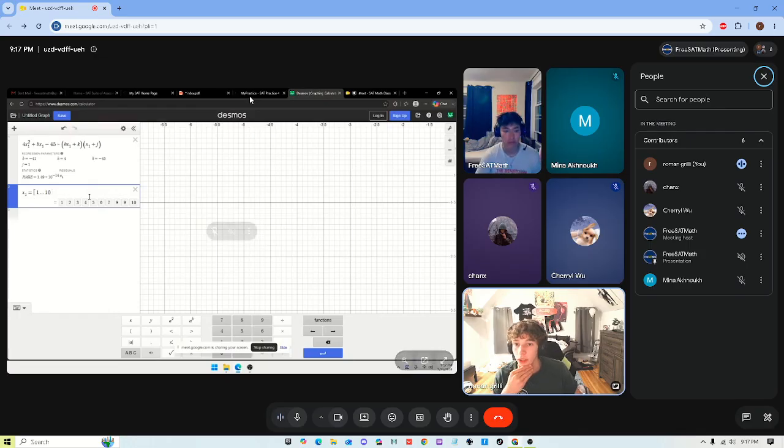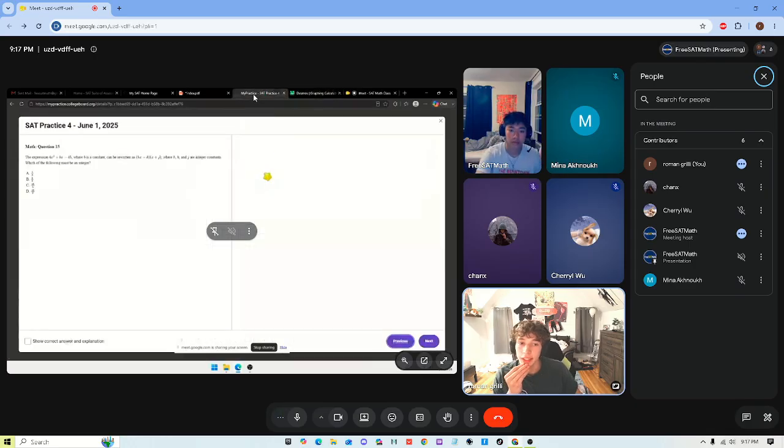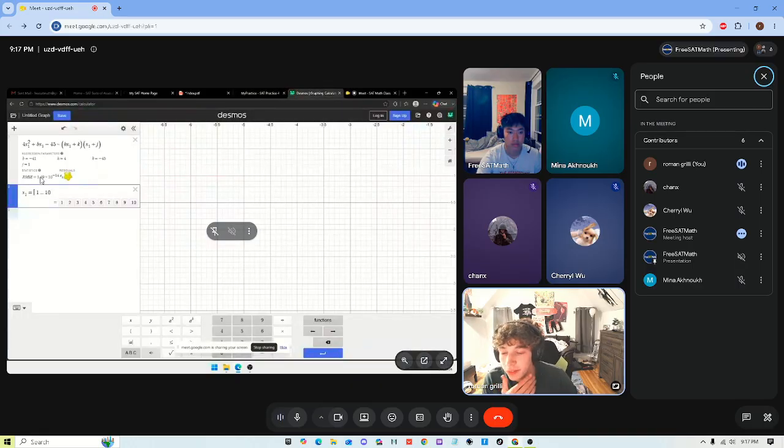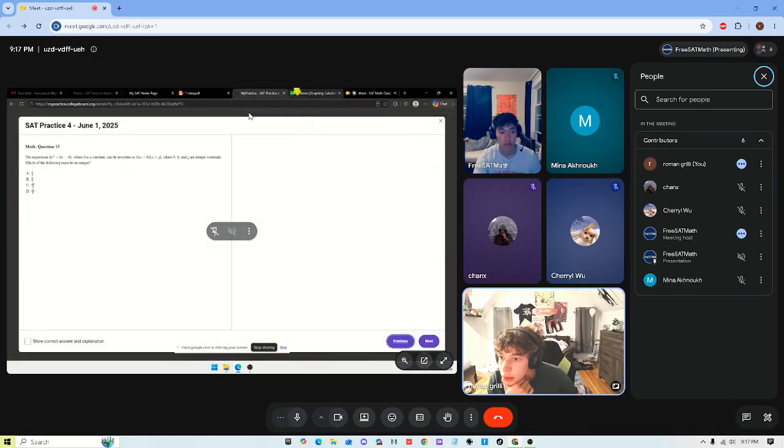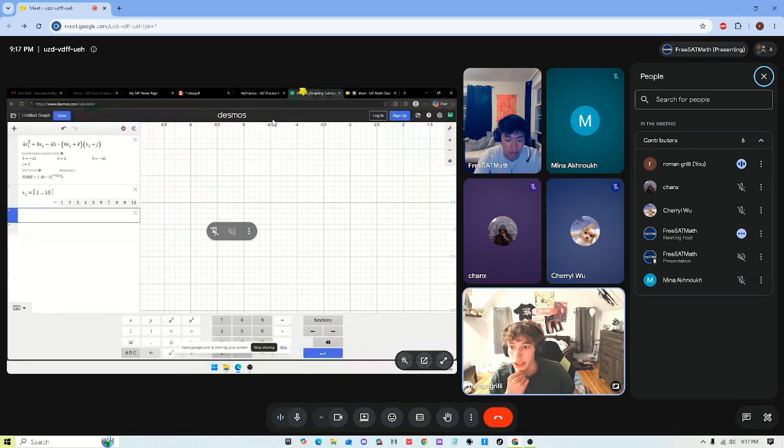Okay, so what's the question asking? It's saying which of the following must be an integer. Now that we have values for each of these, we can just type them out in Desmos. For example, the first one, B over h. So you just type out b over h, and that's obviously not an integer.